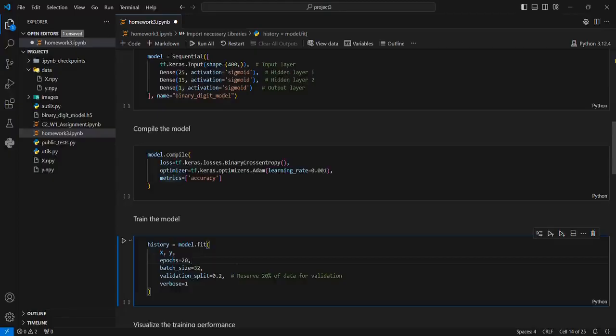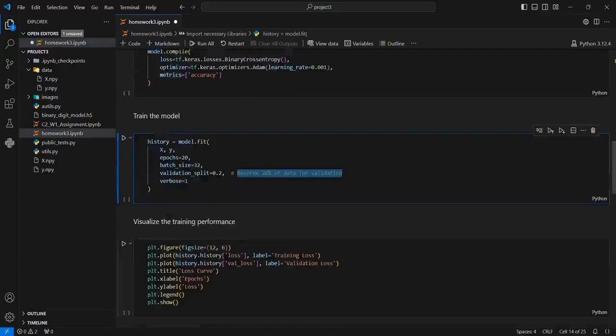Batch size of 32 means the model processes 32 samples at a time. 20% of the data is reserved for validation to monitor overfitting.